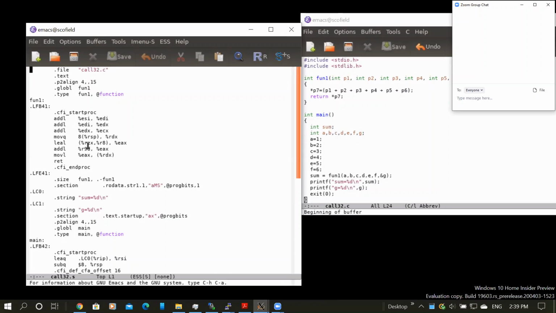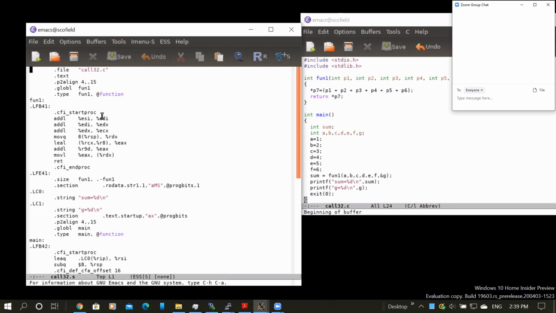That's just a trick to add what's in the parameter for R8 to what's in the parameter for RCX, which it hasn't summed up here. And then it puts that in EAX. So that's the other two. So it's got all 6 of them now, right?